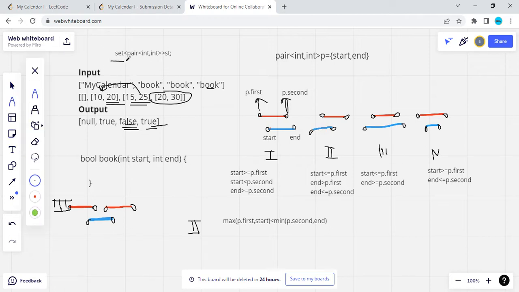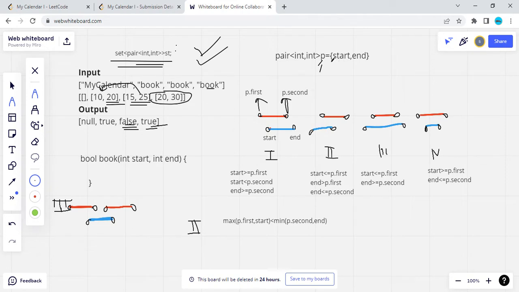Then we can insert an element into a set in an easy way, and we can delete an element of a set in an easy way. So I am using a set data structure here, and you can also use a map data structure, no problem. The main agenda is that I have to put one start and end in any data structure that can handle it. Now an element of the set I am denoting as P.